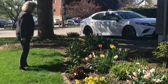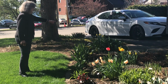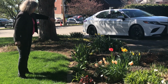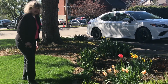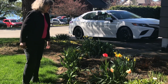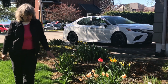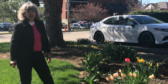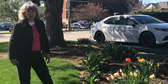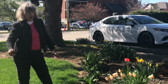There's still some tulips about to come out in here, and the alliums are starting to grow. These are giant alliums, and so they'll be out in probably another 3 weeks perhaps. So the whole area will be completely full. It gets to the point where I have trouble walking through this garden because it's got so many plants in it. I always think I have room in the spring to plant a few more things, and then realize that no, I shouldn't have. Oh well.